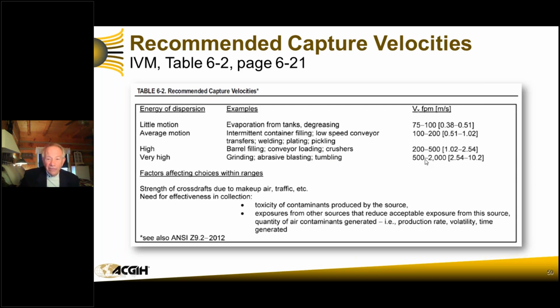All right, what is it? 500 to 2,000? Give me a break here. Or 75 to 100. You give me 100, that's twice as much. This is more than twice as much. What am I talking about? How do I know? Here are the factors affecting the choice of capture velocity within the ranges.